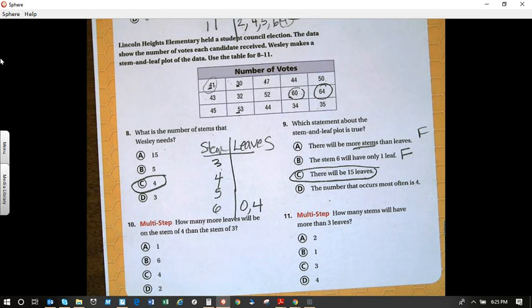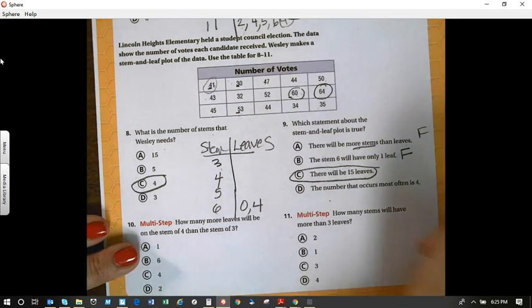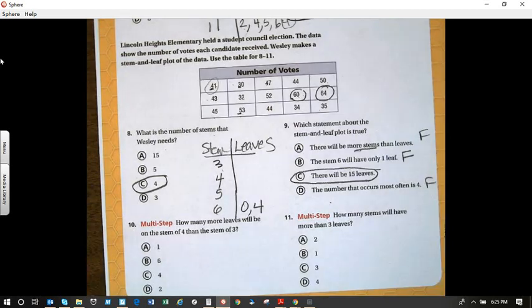I see lots of 4s. I see them as 10s and I see them as a 1. But are they referring to, and what stem are they talking about? So it doesn't make any sense.